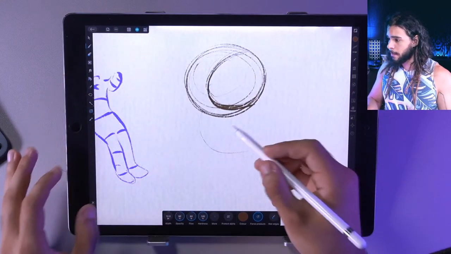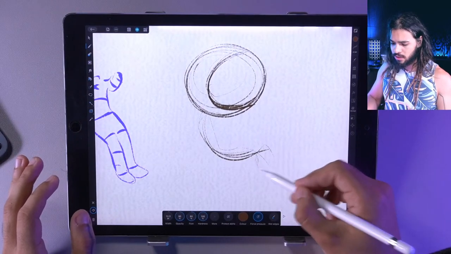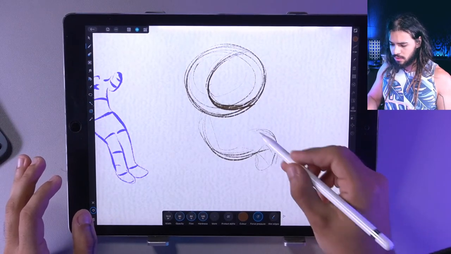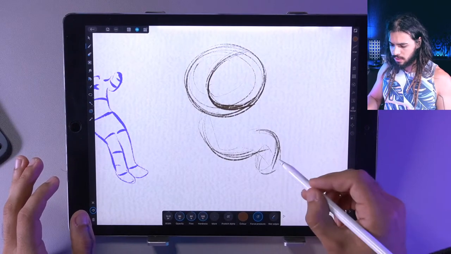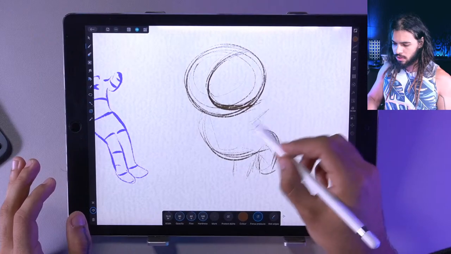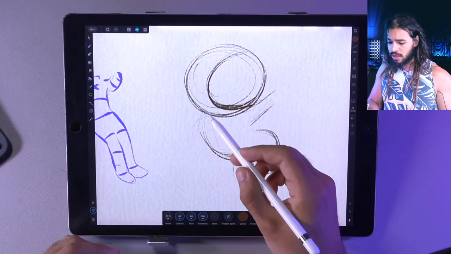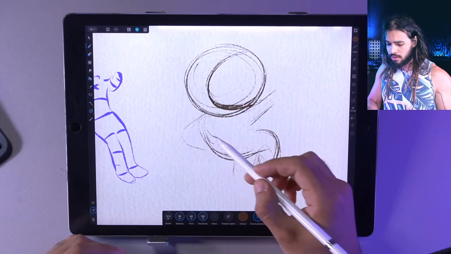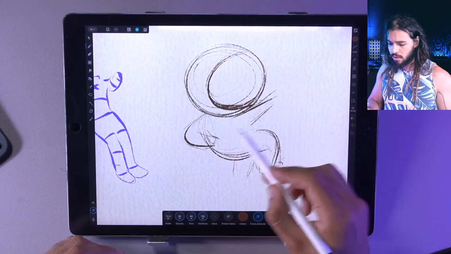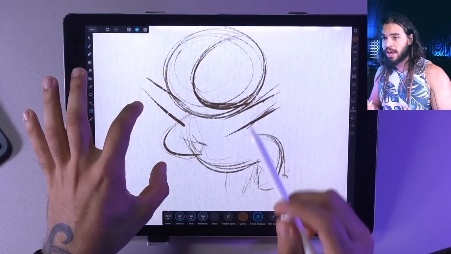I will draw just a gesture. I'm making, let's say, a cute version. I can draw the legs here. So I'm trying to draw my idea, just getting into the idea. The arms, can you see? I can draw the arms right here or on here. I can draw both on here. I can draw here above. Can you see? Can you imagine in your head?